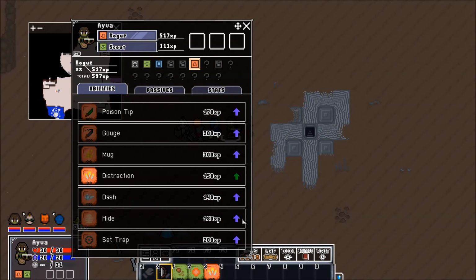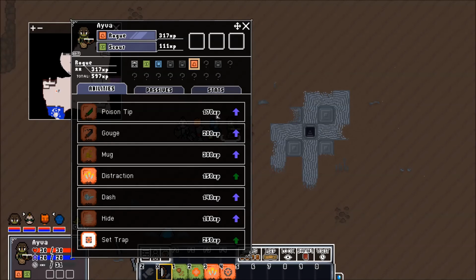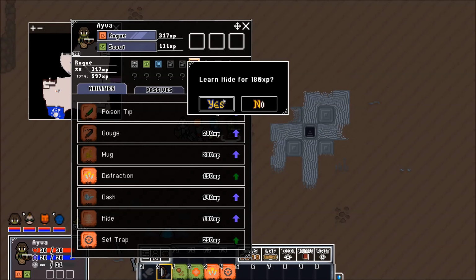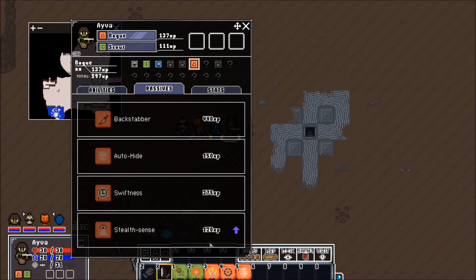I feel like maybe setting a trap wouldn't be terrible. We'll set trap, we'll learn that one. We'll also learn to hide. I think that might be okay. And passives, we have enough for stealth sense.